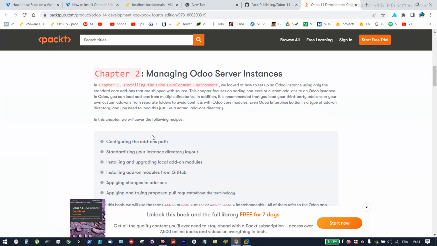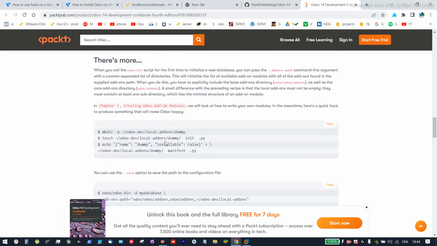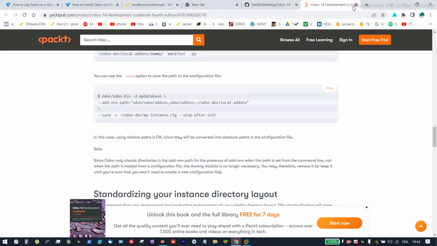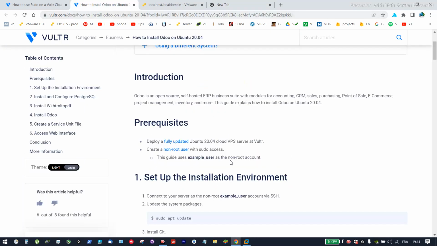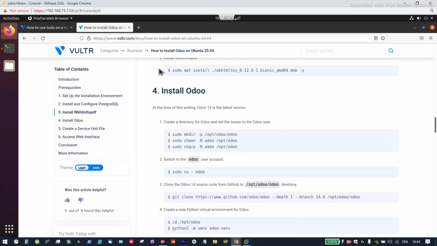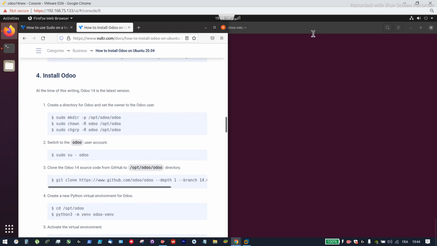So this is the book in here. This is the installation. It's under root, under Odoo dev, under Odoo. This is the path that I'm on in my installation. So we're gonna try something else. We're gonna try the Volter, and we're gonna see what we'll encounter in here. Okay, let me just put this here.